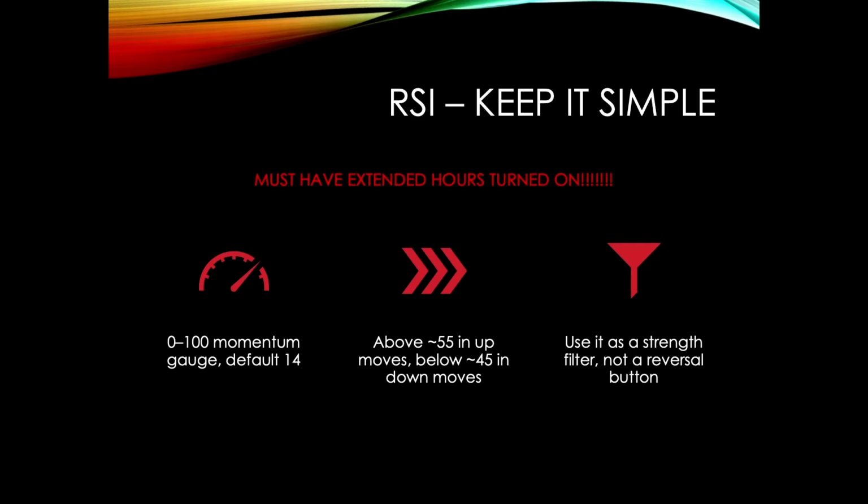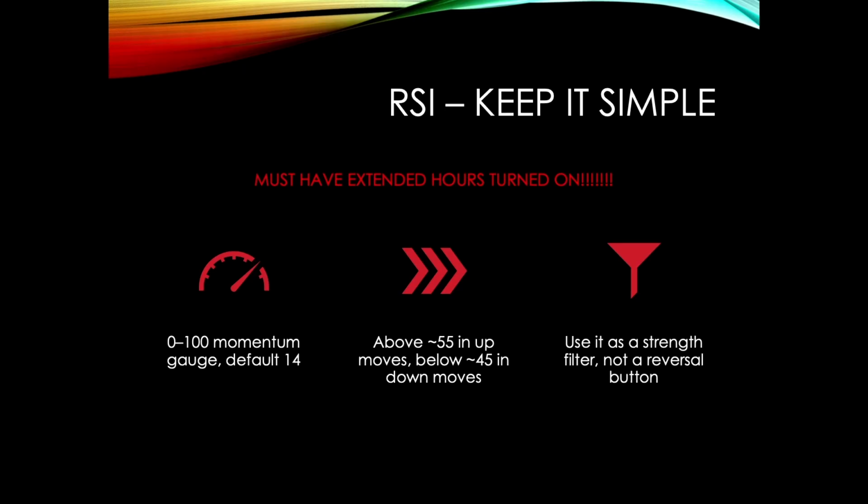But RSI is my next one, and I added this flashing text on there right before I started doing this. I forgot that if you don't have extended hours turned on, the value you get on RSI is not going to be correct. I went through this with my son. I'm yelling out, our RSI setup, and he doesn't see it. He's like, what are you talking about? And we realized that it's tied to having the extended hours on. And the reason is it uses basically 14 candles prior to set its value.